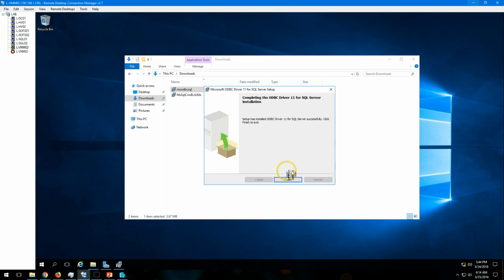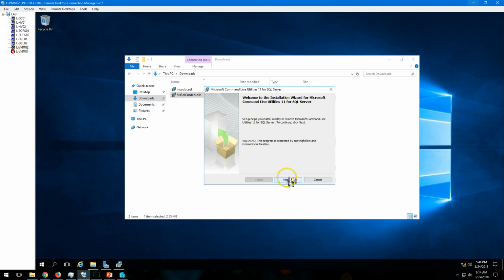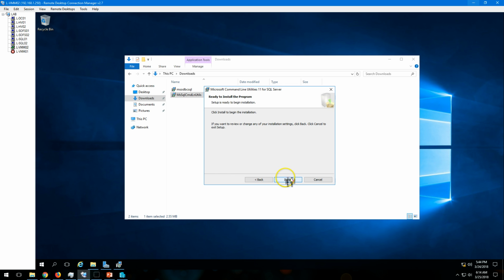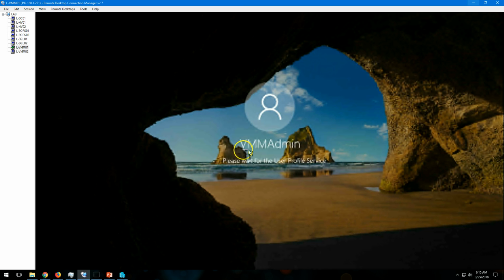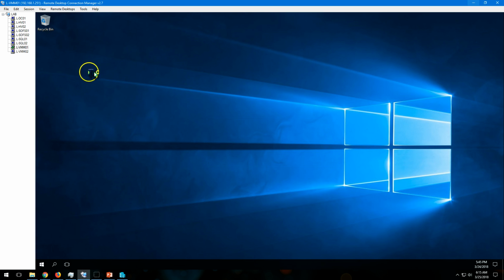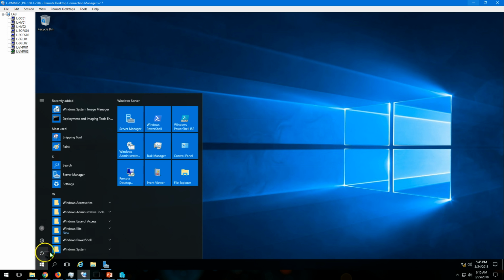Yes, I want to run this. Click on I accept, next, and install it. So this is to verify the VMM01 is up, so it's rebooted, and now I'm going to reboot this node.